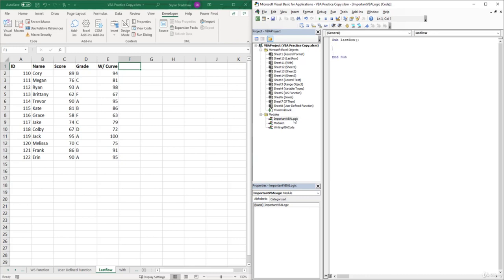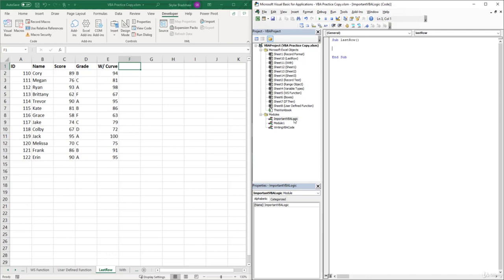Okay, so there are many different ways to find the last row in your dataset. And depending on how your data is set up can determine which method is best to use for your situation. But for this example, we will be using one of the more common methods to find the last row. So I'm going to write out the whole line of code first, and then I will go back and explain each section of the code.